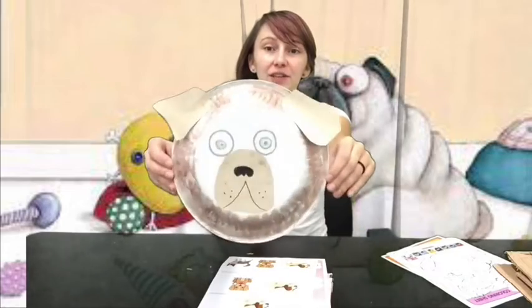For our fun crafts, you're going to be making Pig the Pug, or any dog that you'd like. It's going to come with your paper plate and your construction paper, and you're going to just design your own. You're going to color it, cut out your ears, glue them on. You can use markers, crayons, however you'd like, and I just try to make mine look kind of like Pig, but it's really hard because he kind of has a mean little face. So that's all you have to do for that.